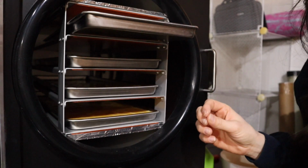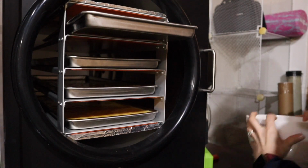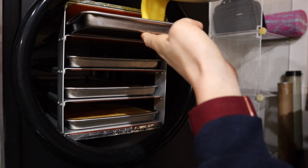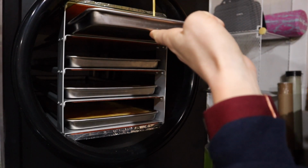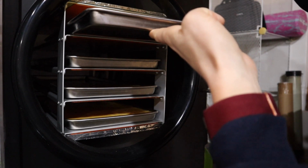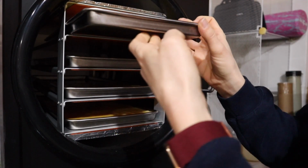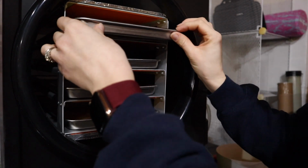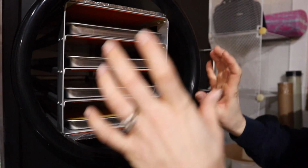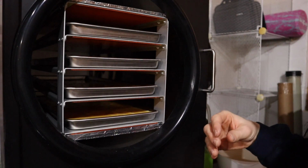Okay, this is the very last tray, so let's go ahead and get this filled. Now you want to be a little careful when you are doing it this way, just because you don't want your tray out too far and then spill whatever it is that you are freeze drying, if it's soup or in this instance eggs. So you definitely want to be careful, like I said, on how far you have that tray out. Let's get this door closed and prompt this freeze dryer to start.